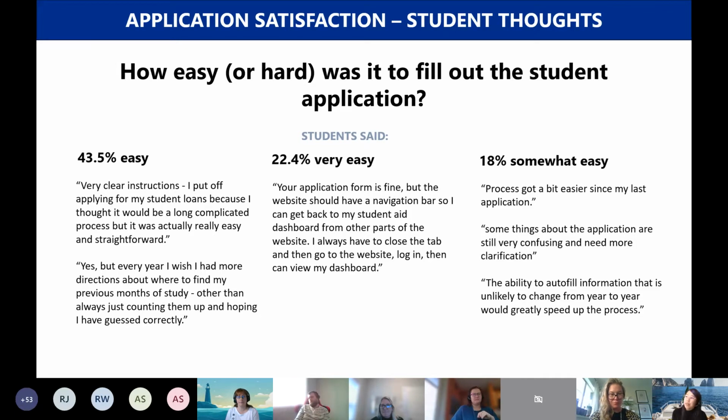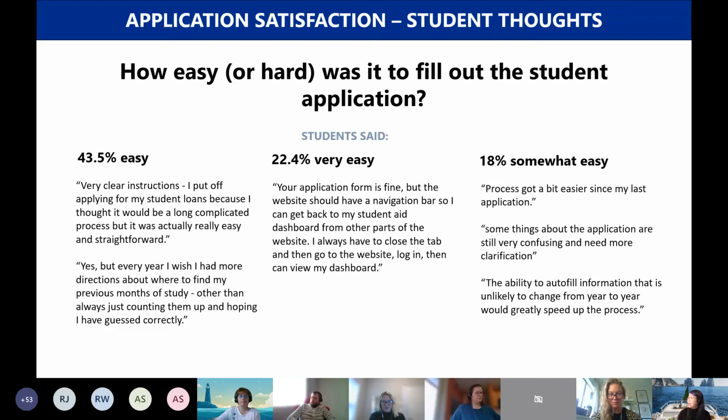So 22.4% said it was very easy. "Your application form is fine, but the website should have a navigation bar so I can get back to my StudentAid dashboard." And I think that's possibly a practice that we used as best practice back in the day. Today, we're going to implement the newest best practice so that we ensure that we don't encounter these usability issues again. But that's something we're going to be applying for the new application as well.